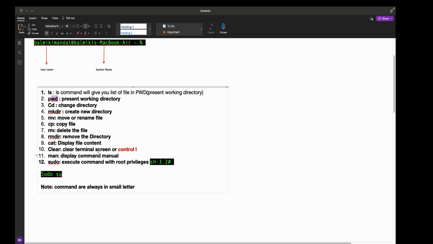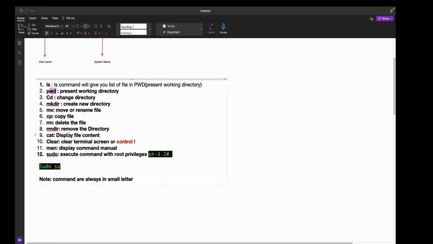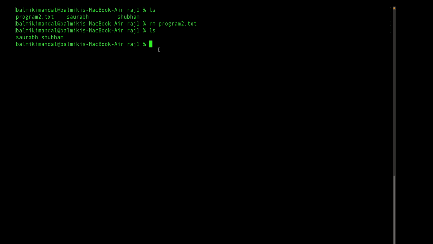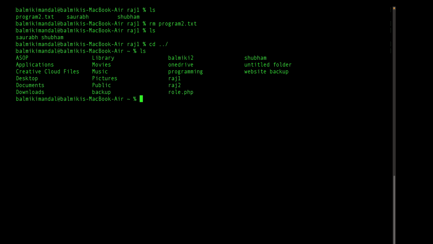Now I move to rmdir. If you want to remove the directory, then you can use rmdir. Okay, so how can you remove the directory? I have to come back, so just check which directory I am going to remove. This ras2 directory.